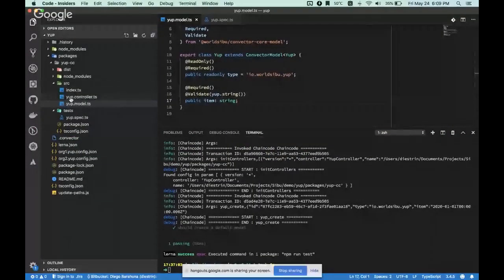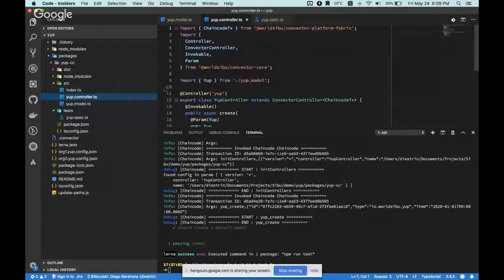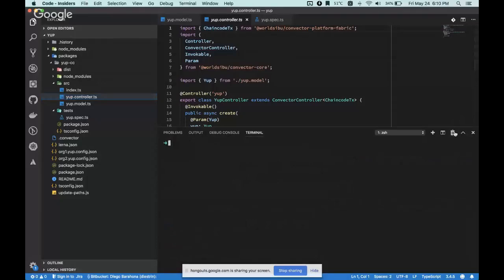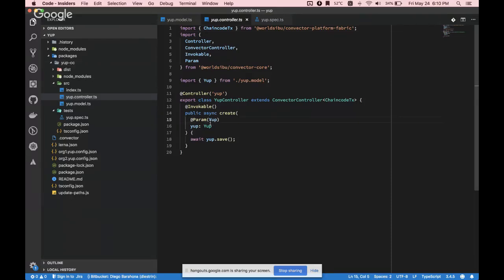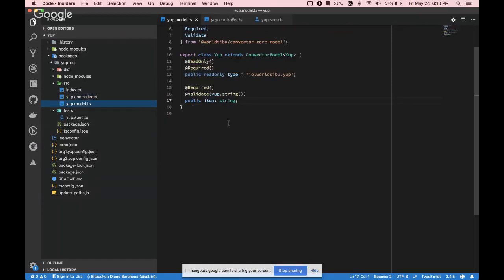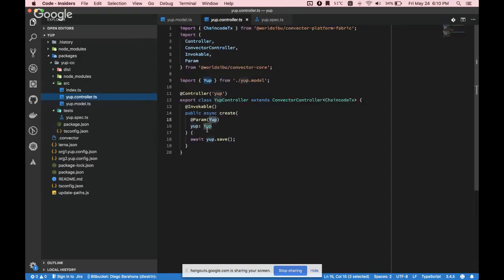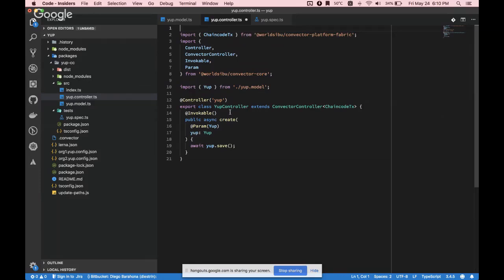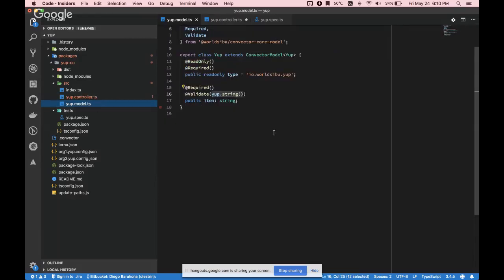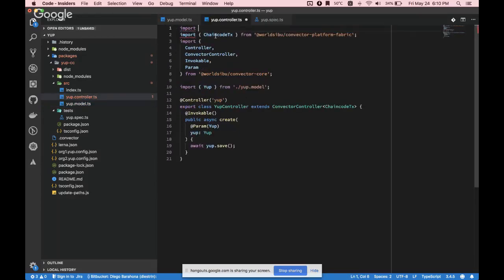I have some code base already set up here. Just a plain Convector project. It's a fresh Convector project, and the project is just called Joi. You will see that we use Joi for validations on models. For example, we use Joi.string, and you can use Joi validations for the parameters as well. This example, no, but actually let me import Joi. Import everything as Joi.